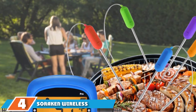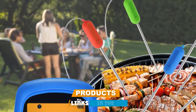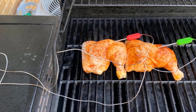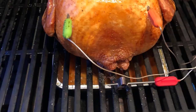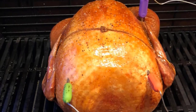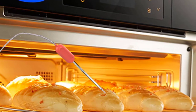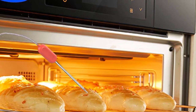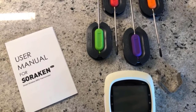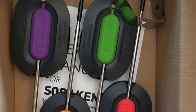Next at number four, we have the Soraken Wireless Meat Thermometer. The Soraken thermometer comes with four probes, and you can add two more to monitor up to six different portions of meat, or use one probe to monitor the grill or oven temperature while the rest monitor the food. It connects to your phone via Bluetooth with a range of about 100 feet indoors and 170 feet outdoors, depending on interference. It has 11 preset temperatures for different meats based on USDA recommendations, or you can manually set your preferred temperature. It also has a timer feature, and when time is up or the cooking temperature has been reached, the app will beep and flash to alert you. This reads from 32 to 572 degrees Fahrenheit, and the wire is designed to withstand temperatures up to 716 degrees, while the silicone handle can withstand up to 482 degrees. The base unit has a magnet back so you can attach it to a convenient metal surface.